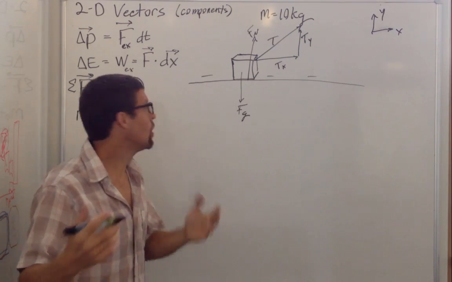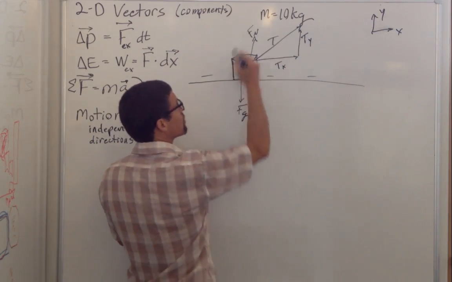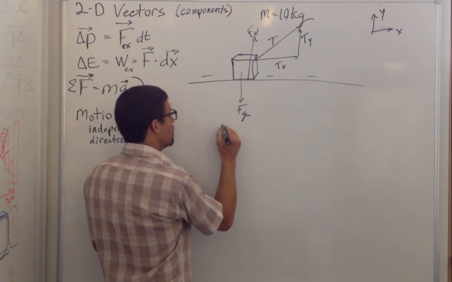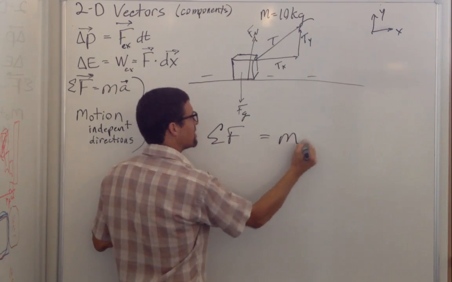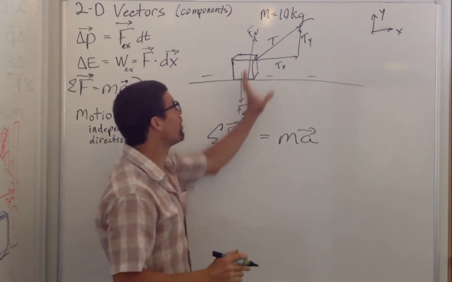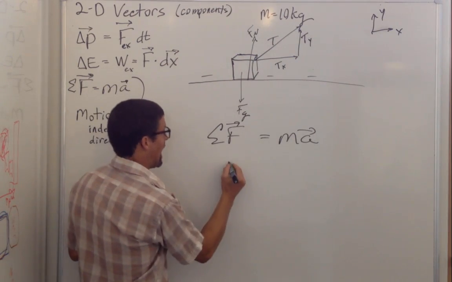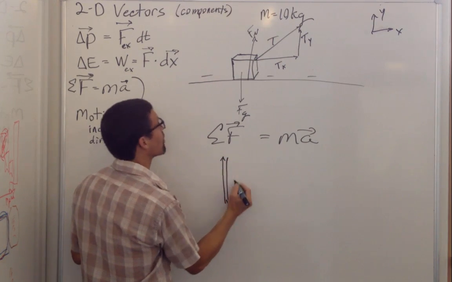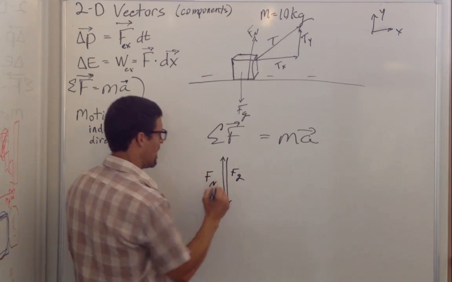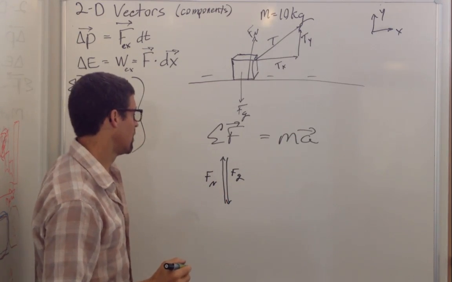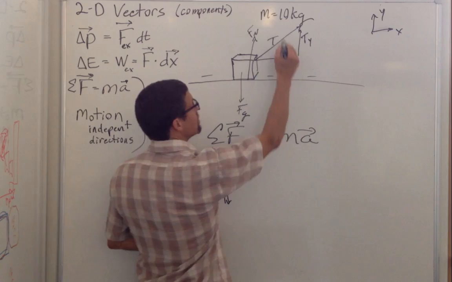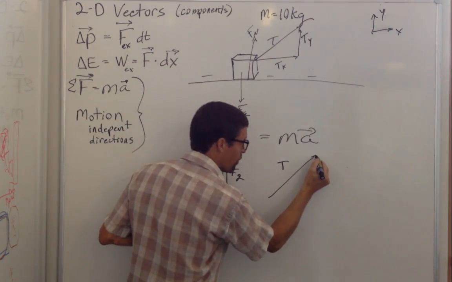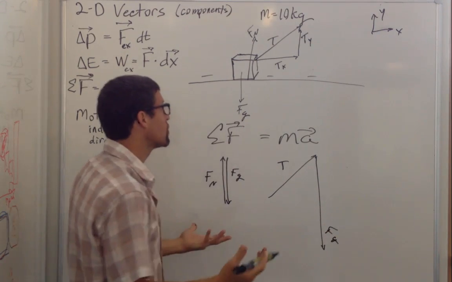So holistically, all we need to do is add all these vectors together, and we should get mass times acceleration. So the sum of the forces must equal mass times acceleration. For example, before I pulled on the string, I had just the force of gravity pulling down and the normal force pulling up, and it was in equilibrium. But now I have another force, this tension. I'll start with this tension in this direction, plus the force of gravity, plus the normal force.